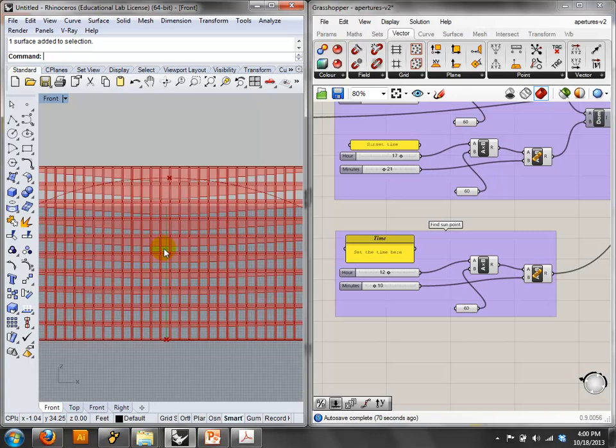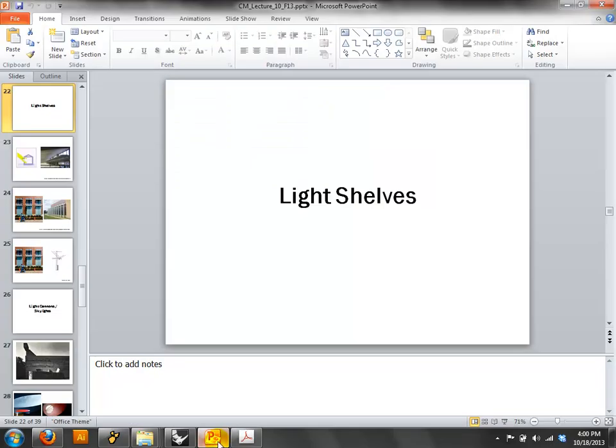So you might have a series of sensors on each window, and the idea of this is that it rolls this shading device up or down. There are lots of different design options that you can apply to that, but that's kind of how this works. And you get kind of a diagram of the sun's path on the outside of your building. Any questions about that system, about apertures?